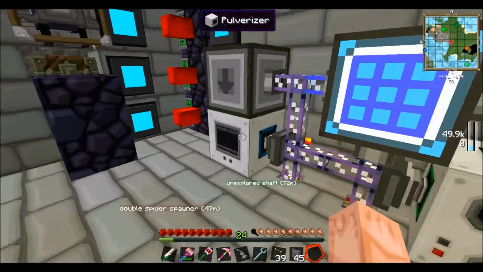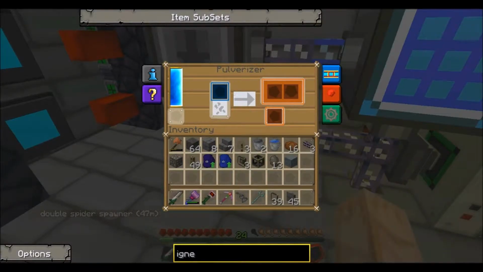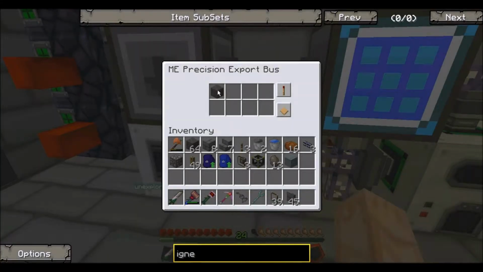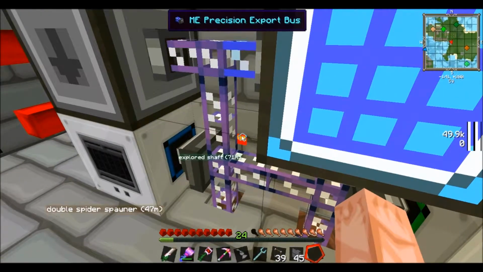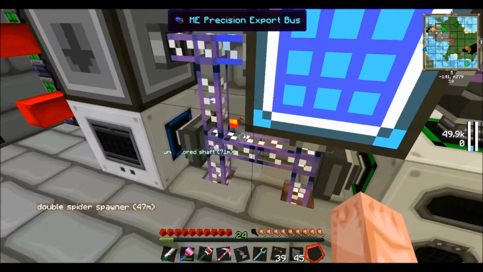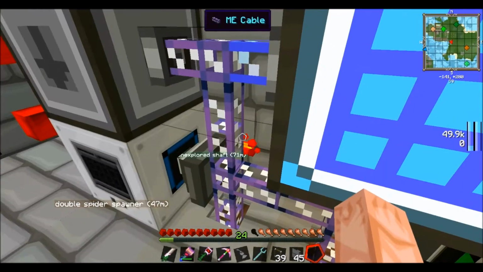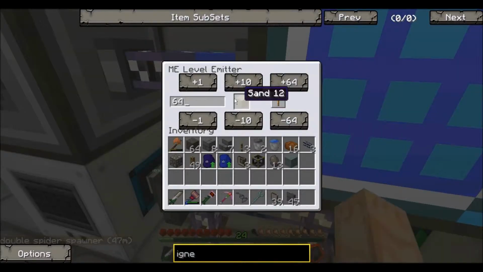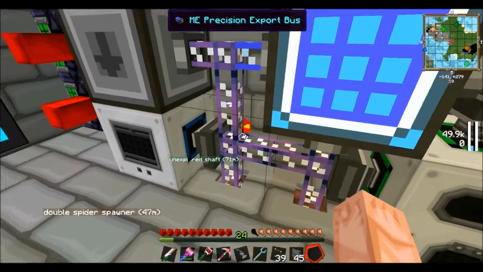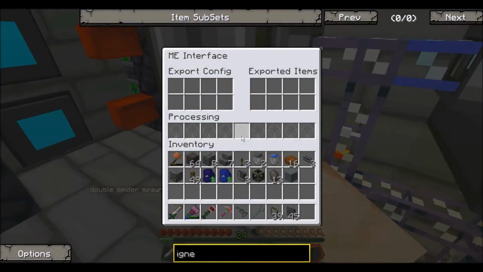Over here I have a pulverizer. The pulverizer is set up to say, okay, I'm going to export cobblestone unless I have more than, which I don't know if I can see it. Am I going to be able to see it? There it is. Okay, that's going to make sand. So if I have any more than 64 sand, then it's going to set off a signal, which it is doing right now, and it won't put cobblestone in here because it doesn't want any more sand.